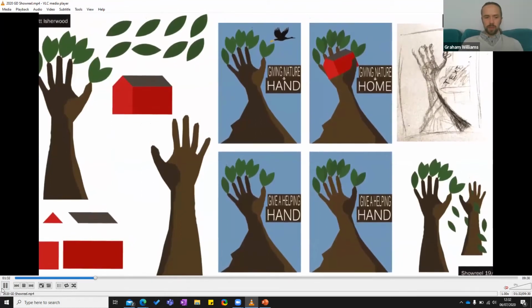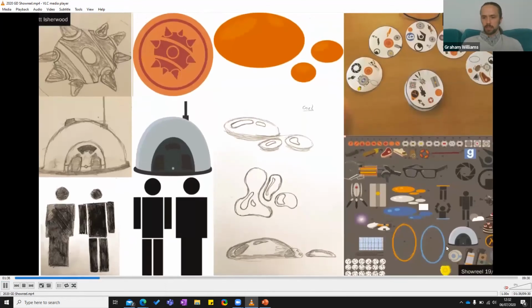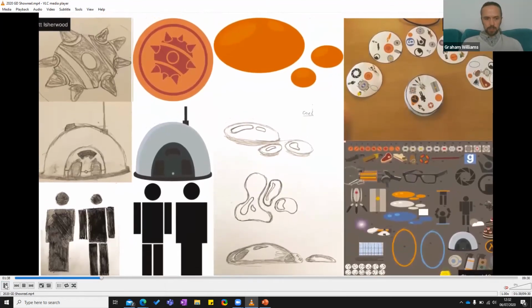And that was a very different variation on the same project from a student. Here's his versions of the double cards, and you can actually see there some of the test versions of the double cards. So you'd be able to pick out certain things like these icons that might be repeated on certain ones. So if that card went down and you had this card, you would be able to match it through that there.